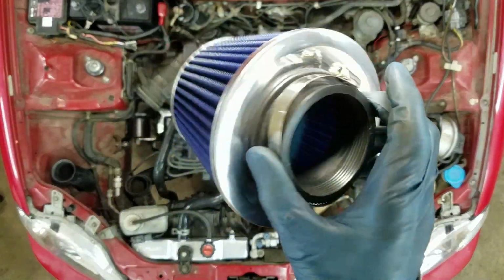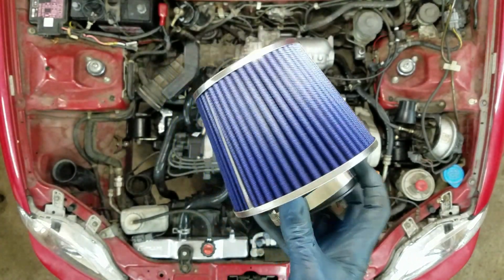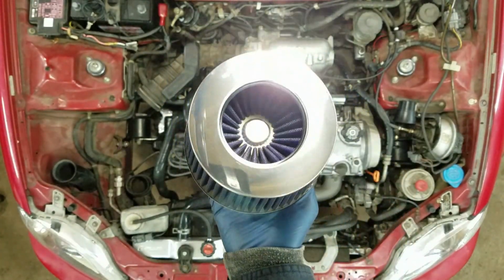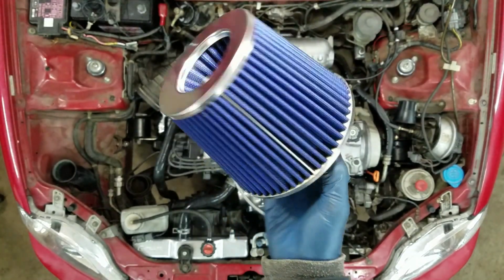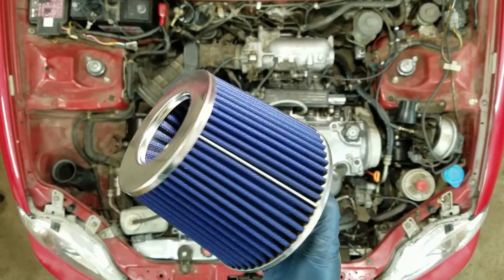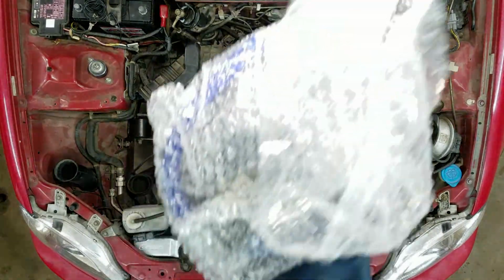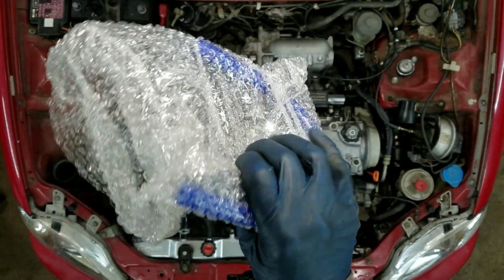Yeah, I bought this kit too because I needed an air filter. And this is a good high flow filter. I mean, it ought to work fine. It's glued down real nice. I don't think it's going to come apart. So yeah, and a Hemi is like 370 horse. So this should flow just fine. Came with a bag of brackets and parts and a hose too.